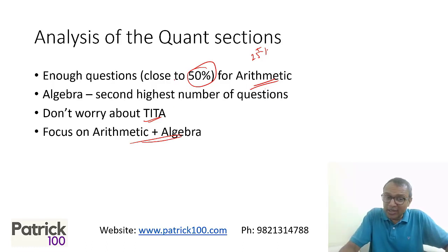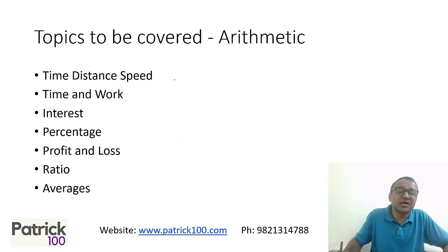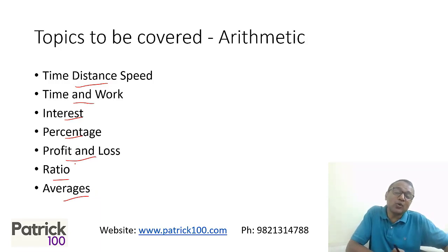Focus on arithmetic and algebra in your preparation. Look at the other areas too — I'm not saying ignore them. If you are aiming for a high percentile, you should look at other areas as well because we don't know where the easy questions can come from. But yes, a little focus on these two areas is key. Topics in arithmetic include time and distance, time and work, interest, percentage, profit and loss, ratios, and averages. These are considered easier topics compared to other parts of the exam. Most students are comfortable with these as they have covered them at school level.